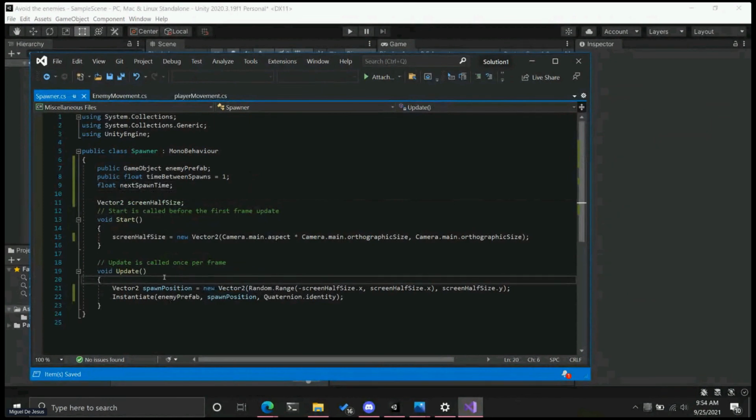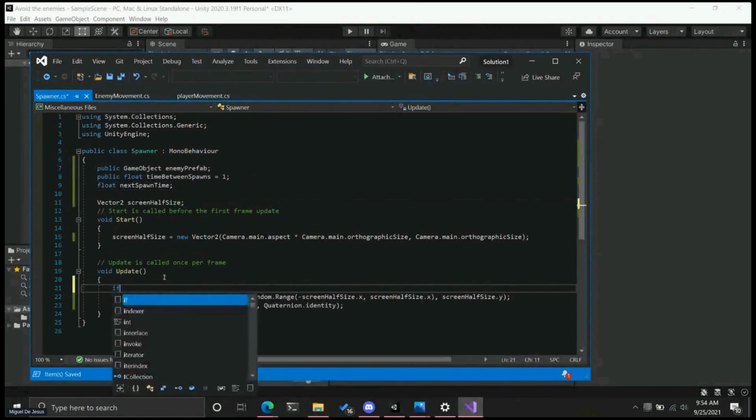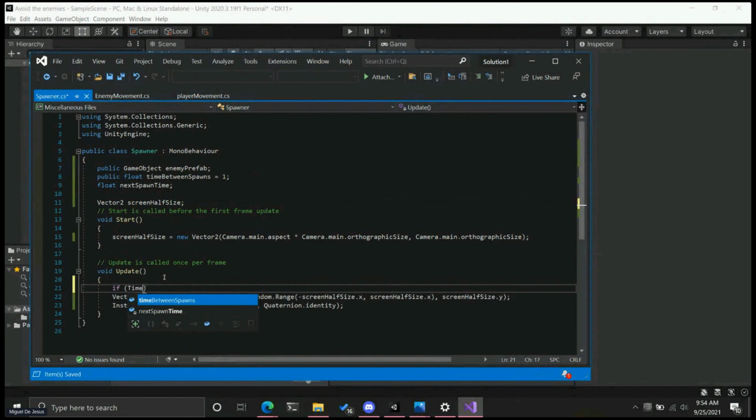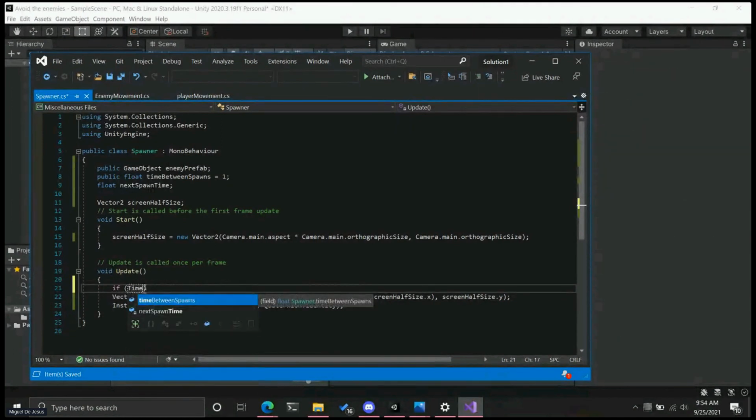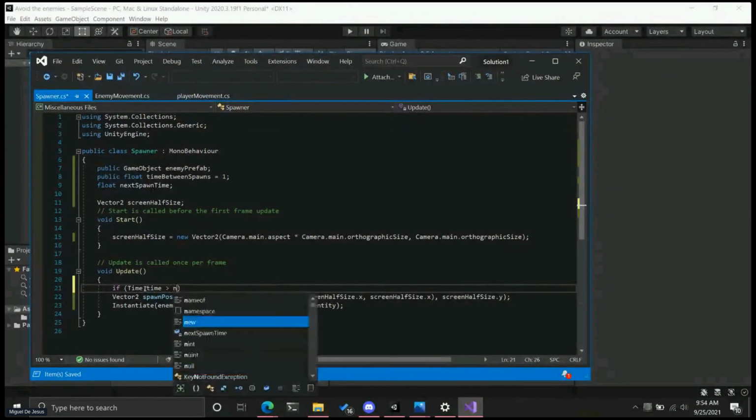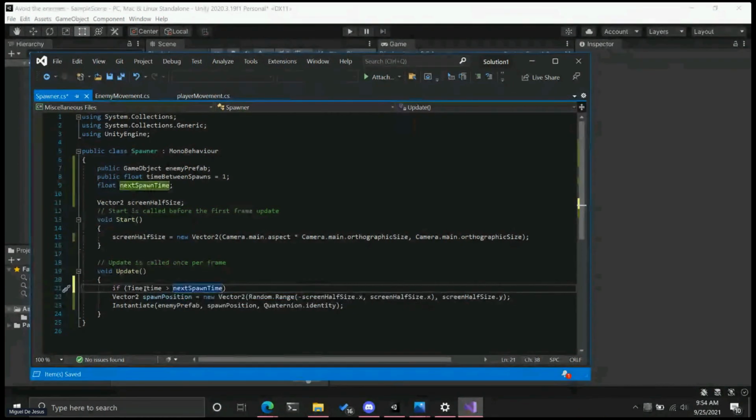You'll see. So every time the update hits, I want to check if the current time, which is Time.time, is greater than nextSpawnTime.